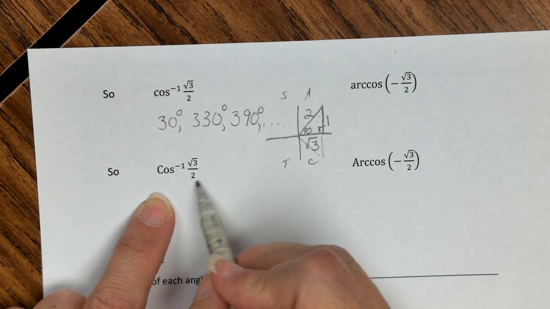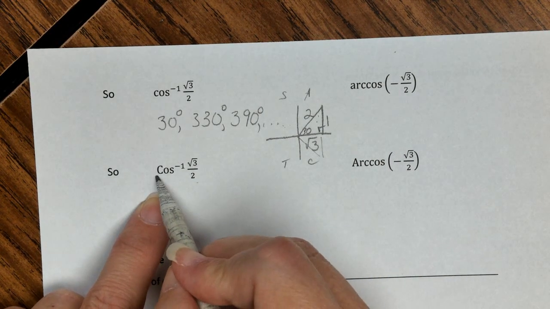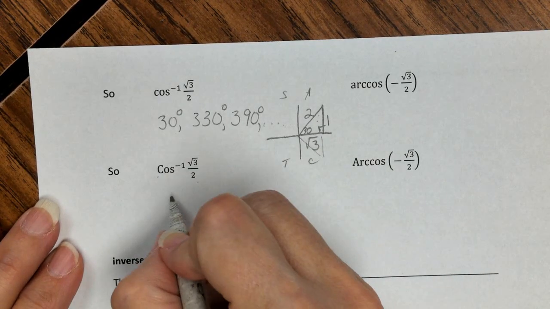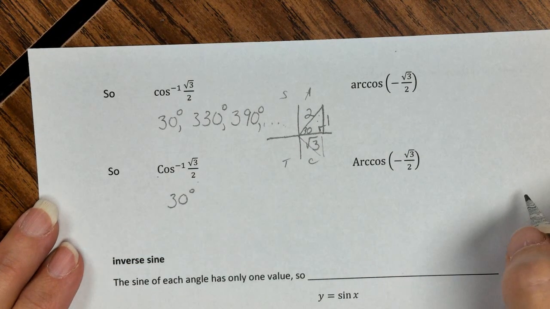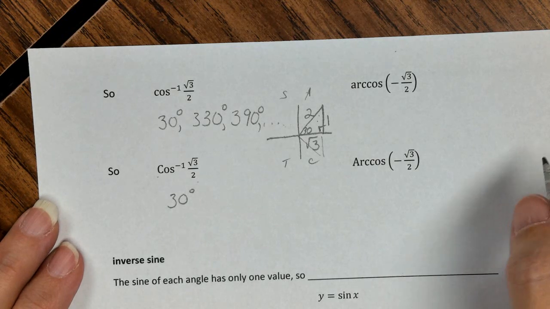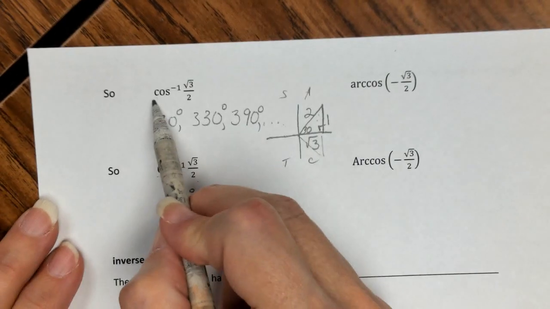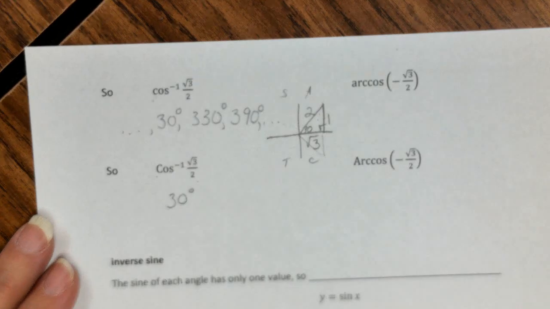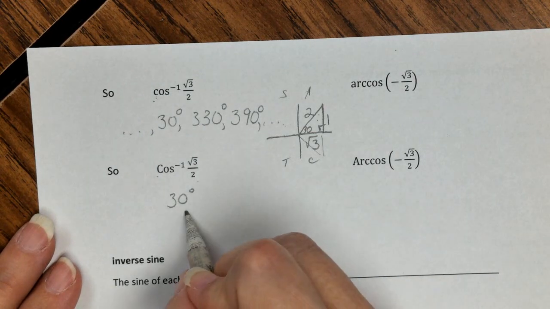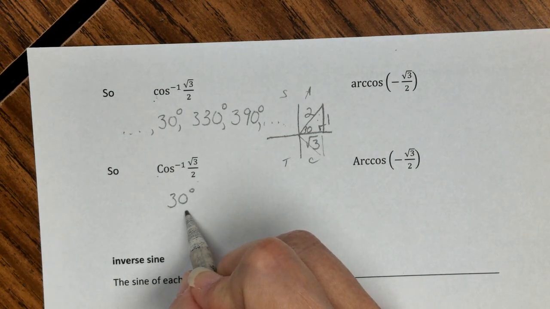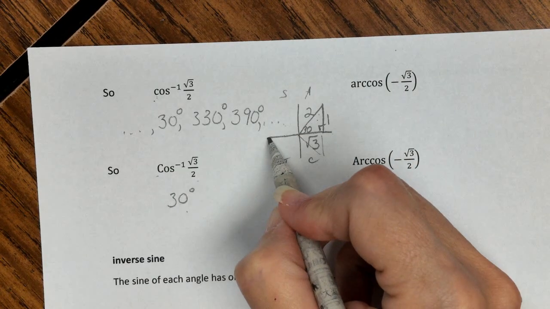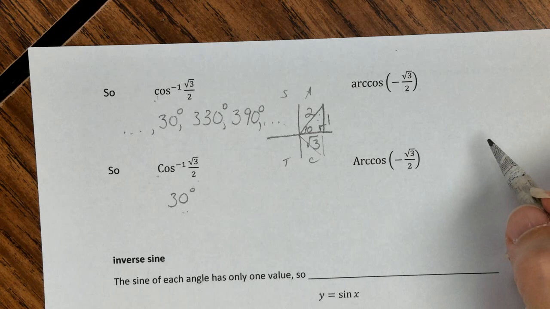Now, same argument here, the root 3 over 2, but a capital C. This is the one that's restricted. And so that's only going to be 30 degrees. So I misspoke earlier when I said that here. This is lowercase, no restrictions. It can keep on going, actually in either direction. Here, just that. Capital means restrict it to between 0 and 180, and between 0 and 180, that's the only angle that gives us cosine that's positive root 3 over 2.